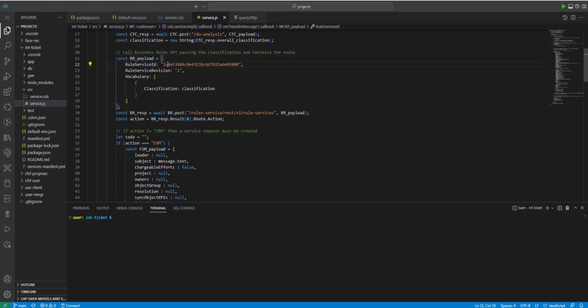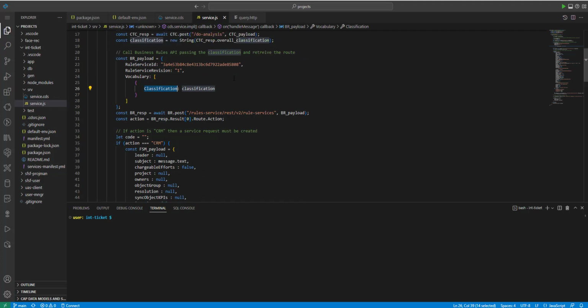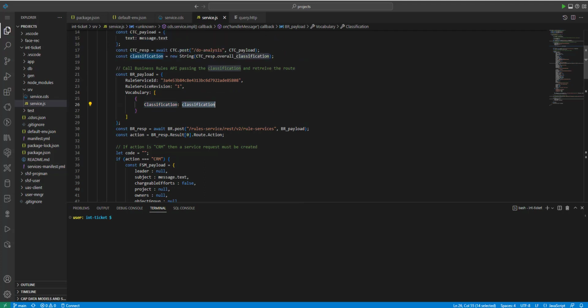So here we use that rule service ID, and we set the service revision as 1 because that was the only rule service we created, with just one revision. So the ID, the revision, and in the vocabulary, we set the classification as the classification that we received from the text classifier.